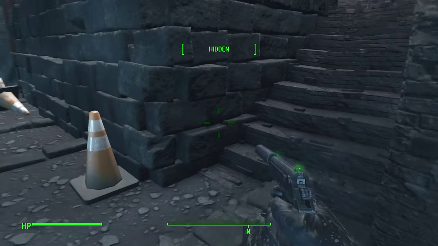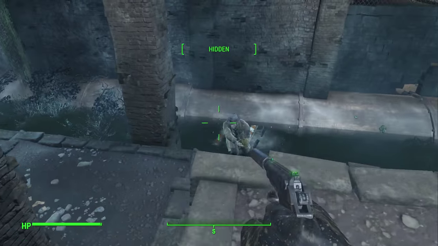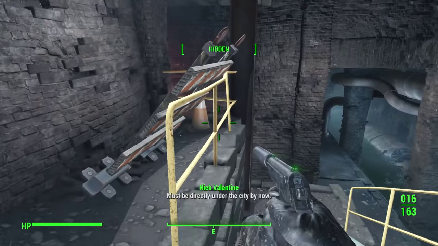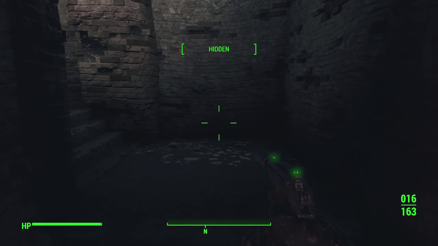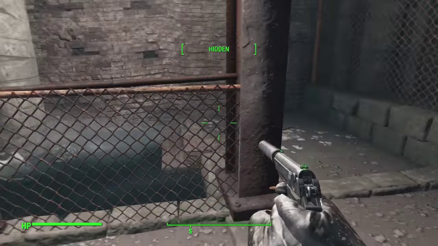So, yeah, I did mention also that this place is an unmarked location. And just like the mole rat den under the Red Rocket rest stop, or whatever it was called, I had no idea it existed. And also, apparently, there's a place in Sanctuary, which I have known about, but I haven't actually been inside myself. Okay, we've got a ladder leading up.